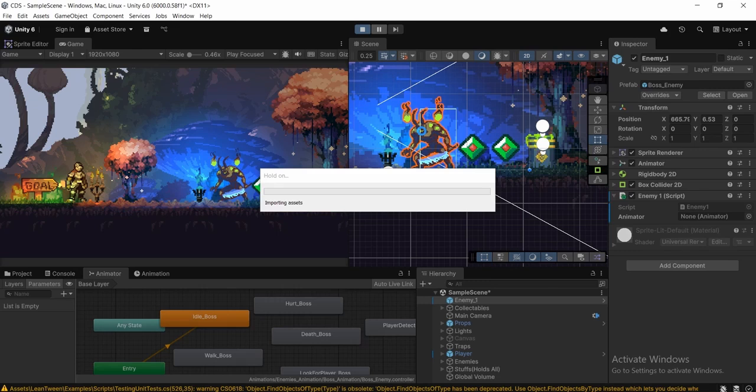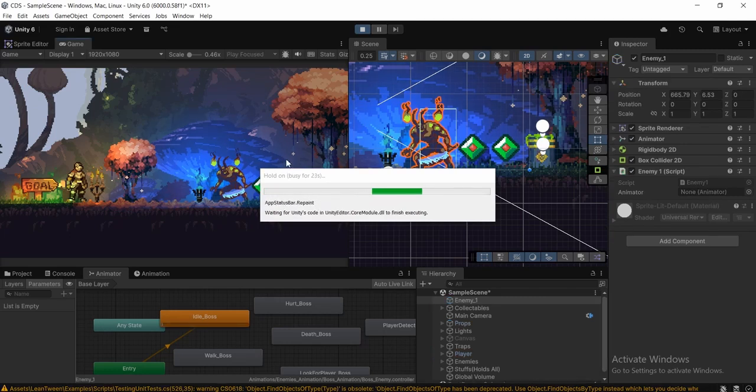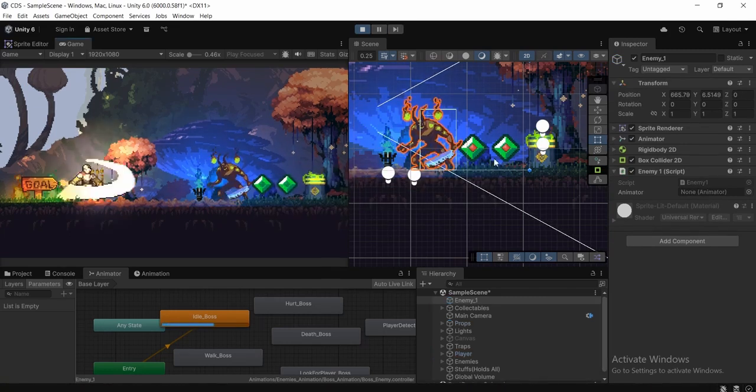We created the function inside our state machine script, so we need to call that in order to initialize which state we want our enemy to start with. Since we want to start with move, we can see this enemy is not moving at all, because we need to initialize the state.